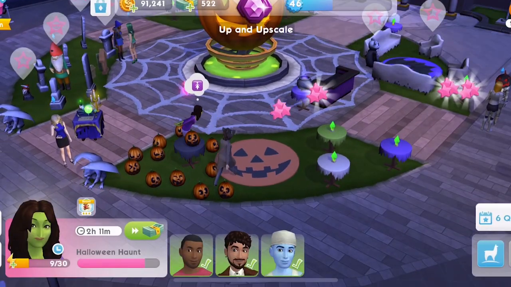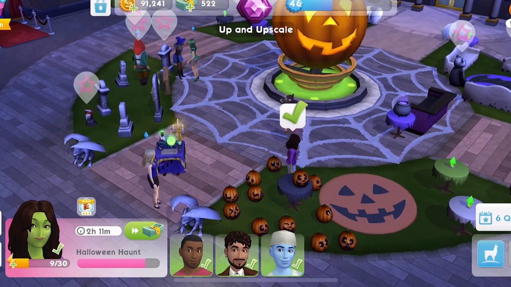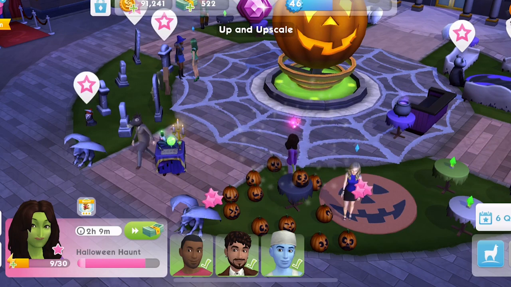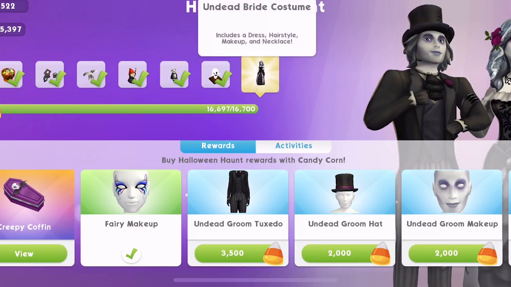Some people I have seen on Twitter, I have been following a few people, and they got the, so let's go into the tab. You can see at the moment I've got 15,397. Overall, I've collected 16,697. I'm so close, I'm 3 candy corn away from getting the undead prize costume. So I'm going to get that. People unlocked this like 6 days ago or something.